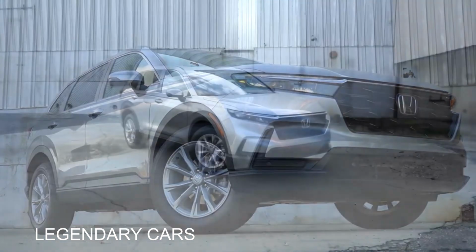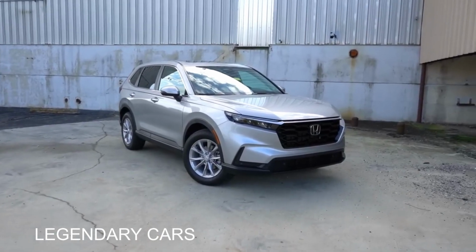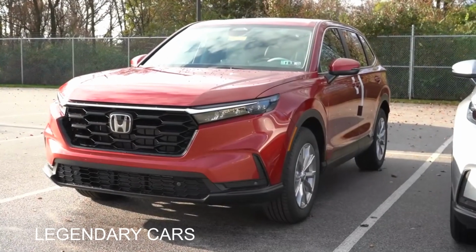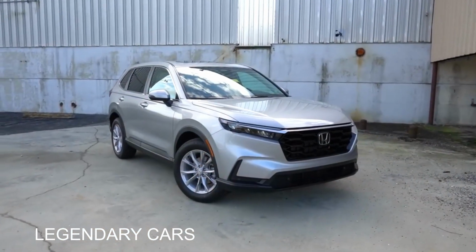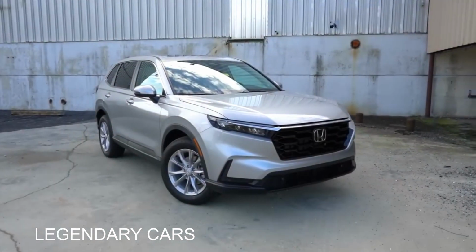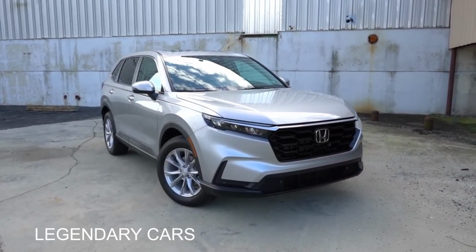All right, here she is, you guys, the new 2023 Honda CR-V, finished in lunar silver metallic, in case you were curious. It looks pretty dang good this morning, actually. A very nice morning here in Pennsylvania, but again, completely new look for 2023 CR-V. Definitely looks very much better than the previous generation. Not that that was a bad looking generation, but this looks just amazing. Very more masculine, I guess you could say.